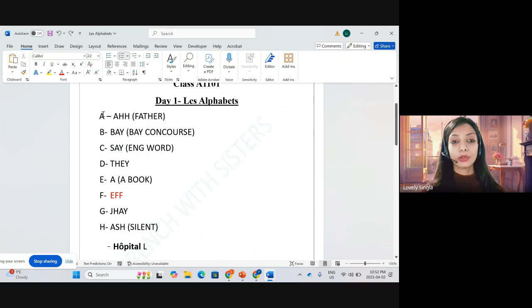As you know, we have 26 alphabets in English. Similarly, we have 26 alphabets in French, A to Z. They're written the same way as well. The only difference exists in pronunciation. The way we pronounce them in French is quite different from that of English. So let's get started and see what the difference actually is in French and in English.